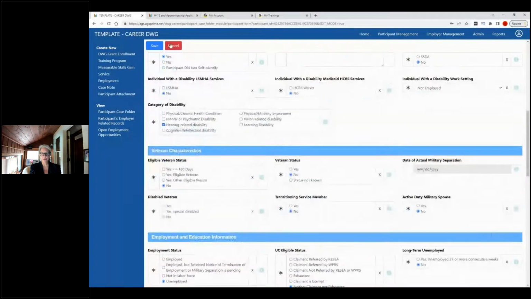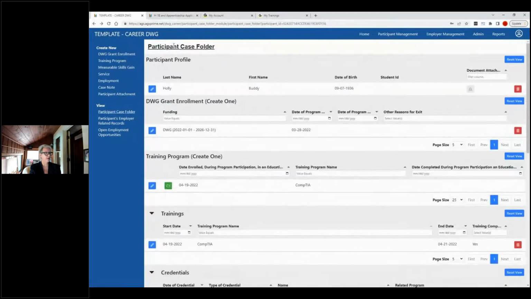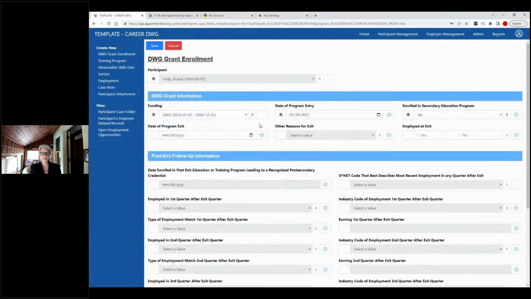When we decide to enroll them in the program, we create a dislocated worker grant enrollment form. Nice and simple, easy to use. We document their name, and date of birth is automatically inherited. The funding source is documented here. That's the name of the grant.